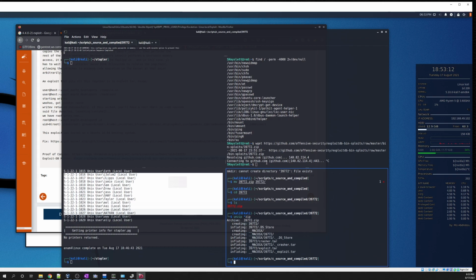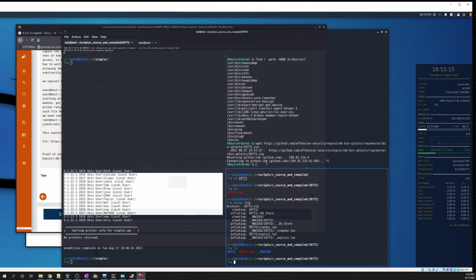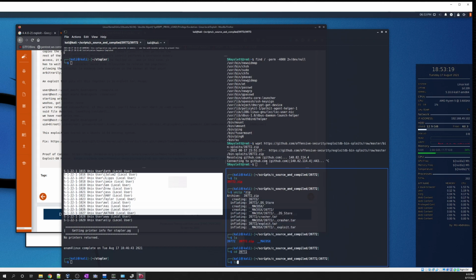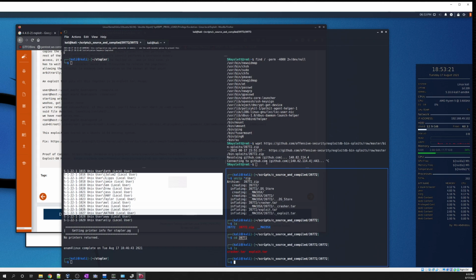Here we go. And then we have crasher.tar and exploit.tar. And we are just interested in the exploit. So we're going to tar, extract verbose file, exploit.tar.